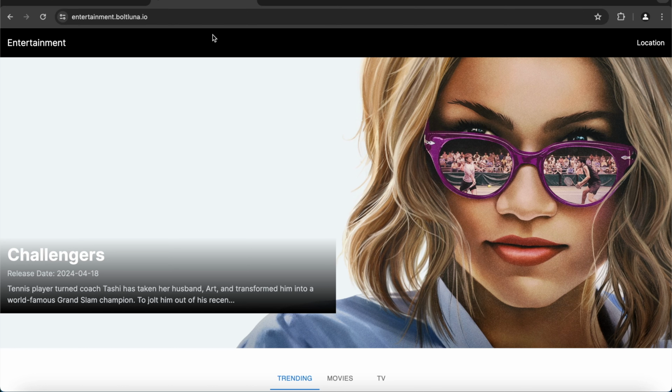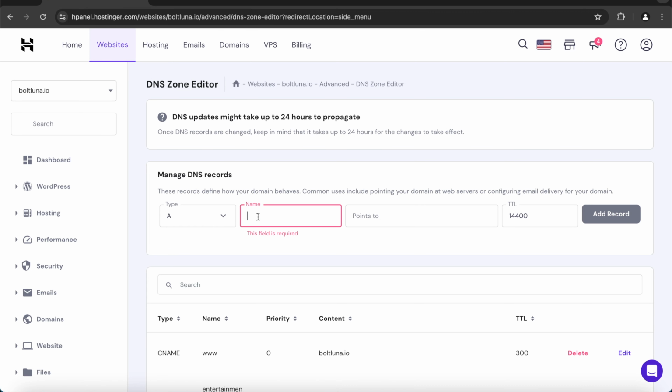If you're looking to just make it a subdomain rather than purchase a domain name just for this project, which is what I would recommend, I would recommend you use a subdomain for this project rather than purchasing a whole domain name just to host this project. It wouldn't make that much sense. So to do something like this, here we're just going to call it, let's call it cinema.